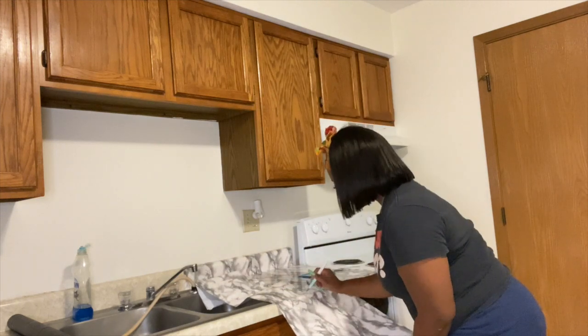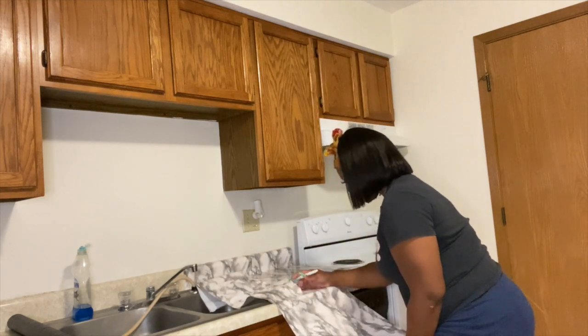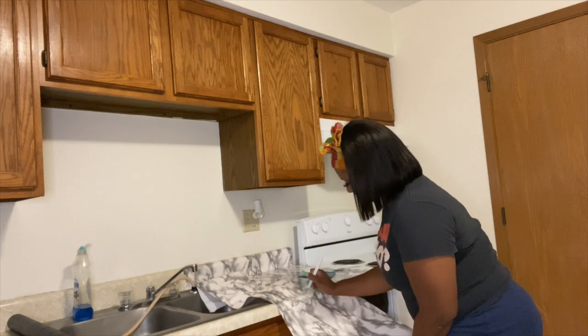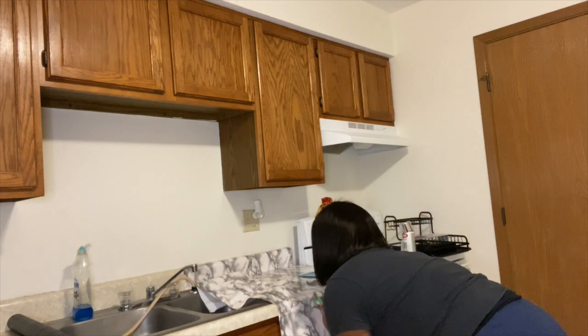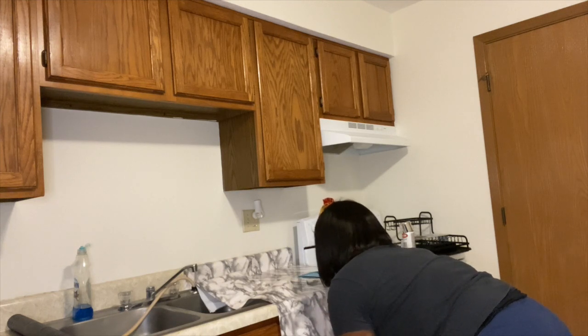I honestly didn't have any specific way of doing it, no pattern. I kind of changed it up as I went. I just went with whatever looked better. Like at first I was doing a fold over method. I think I showed y'all.